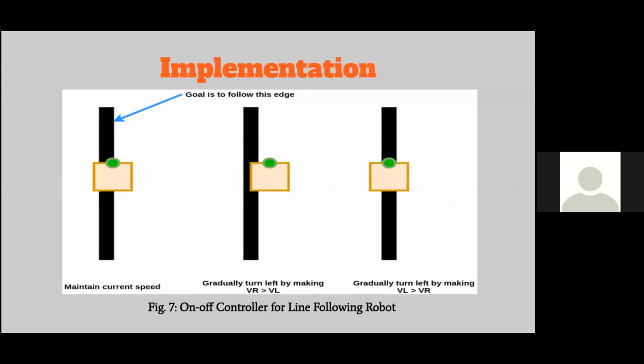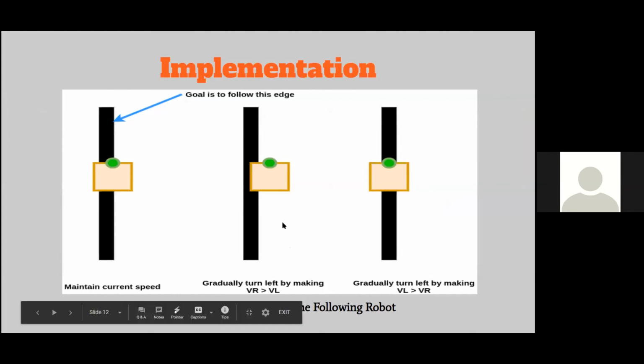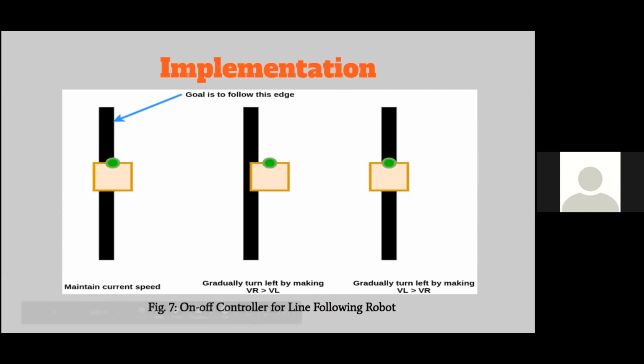So what this essentially will do is your robot will always be turning left or right when it reaches a corner, because that's how the algorithm is designed. But it still manages to do the job. So suppose it's moving along the edge. You won't have to do anything. But if you stray from the edge to the right, you'll have to make a corrective action and turn to the left right here.